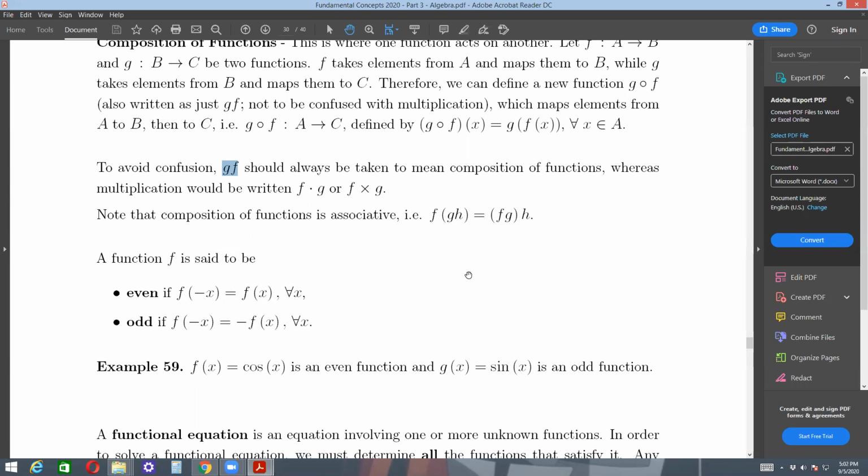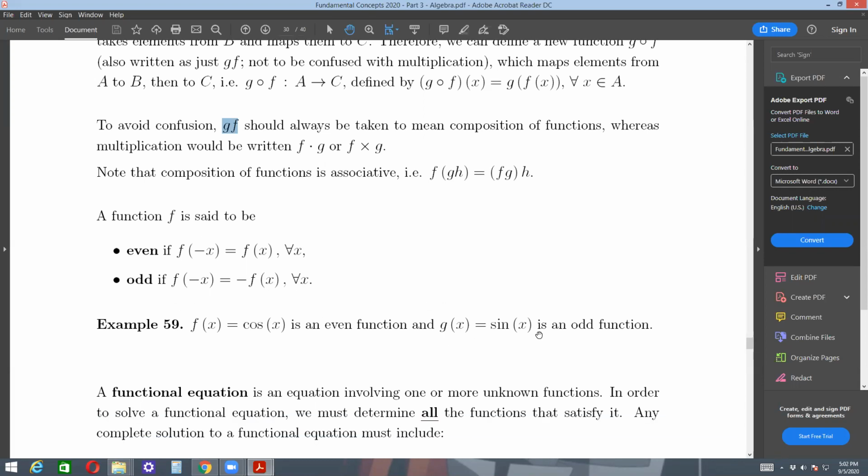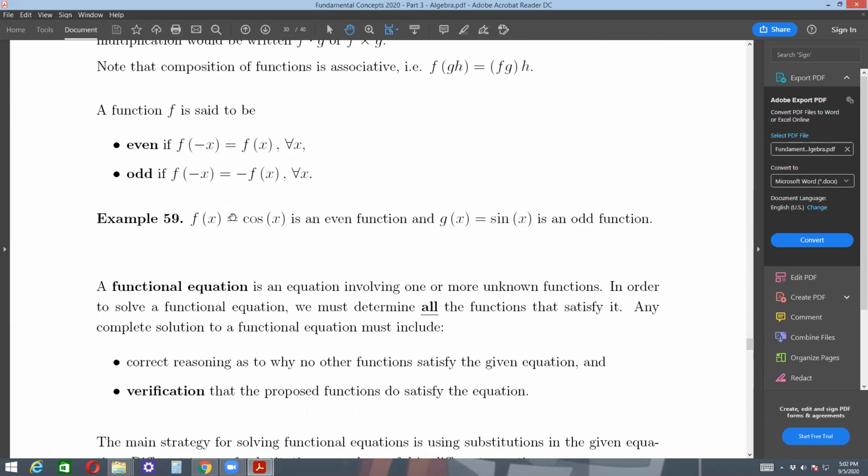Because for X squared, if I substitute X or negative X, I still get X squared. So that's even. Also, cosine of X is even, or any X to any even power would be an even function. For odd, you could take X to any odd power, right? Because for example, X cubed. If I put in minus X in there, I'll get minus X cubed, the negative of the positive one. And sine of X is also an odd function, right? So these are the examples here. But like I said, X squared, X to the power 4, even a constant function, those are all even functions. Any odd power of X is an odd function.